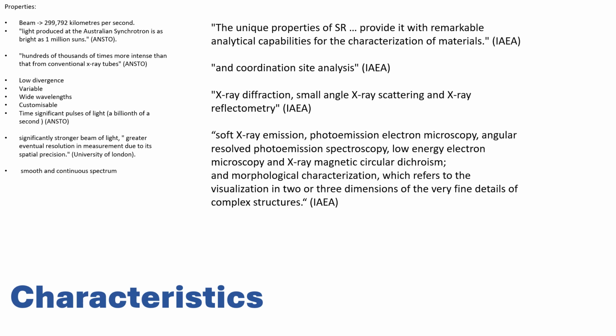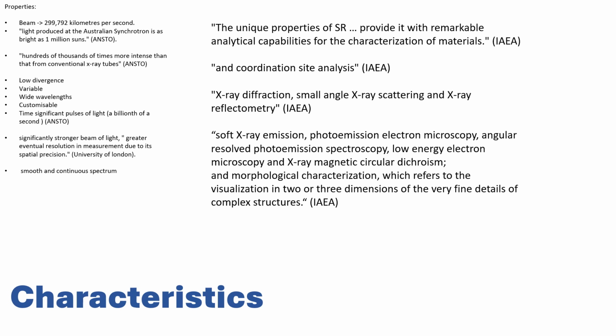In chemical analysis, spectroscopy techniques with synchrotron radiation can be used to determine functional groups, molecular structure, composition, emission, speciation, and coordination site analysis. It has uses in structural analysis through its advanced wavelength capabilities, used to comprehend the modifications to the material made through X-ray diffraction, small-angle X-ray scattering, and X-ray reflectometry.